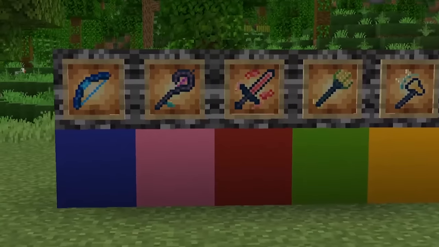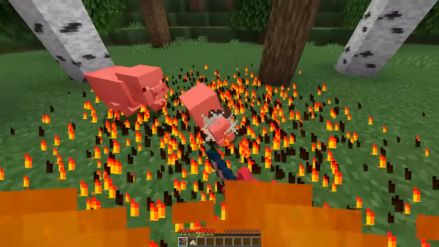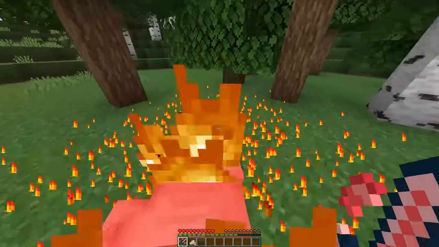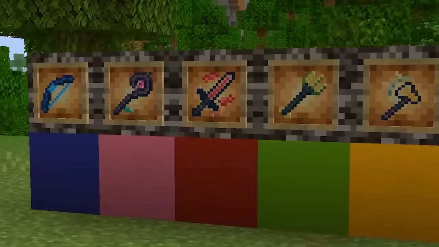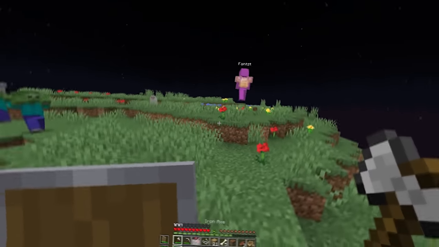I've added custom weapons to Minecraft that are all based on a color, like the red sword of embers, which is a sweeping attack that lights everything on fire. Will I be able to speedrun Minecraft while gathering materials to craft all the secret weapons before my hunters kill me once? You'll have to wait and see.